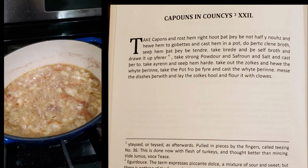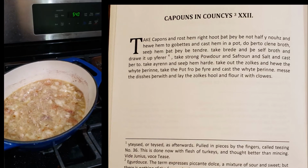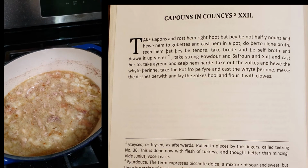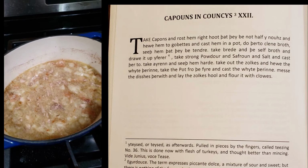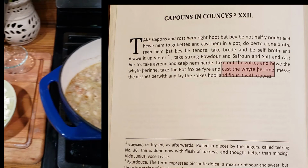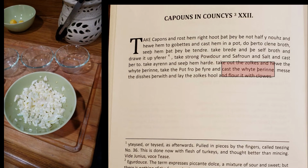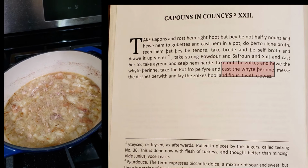All right, Internet. So I boiled this, I don't know, probably for 30 minutes, an hour. And it looks kind of like what I would expect from a chicken and dumplings. And the bread puffed up a lot like dumplings. I'm going to go ahead and dump the egg white in there and then serve it up and let it cool off and see what my family thinks.